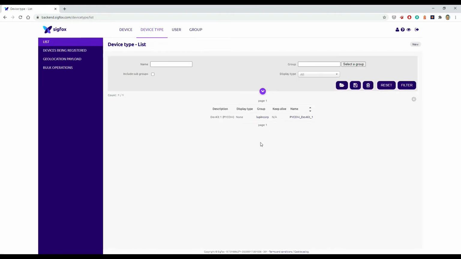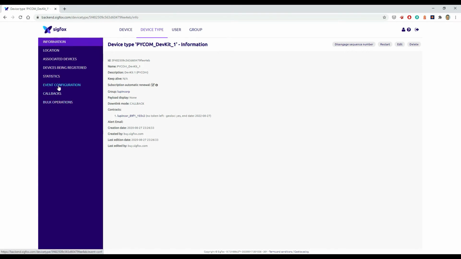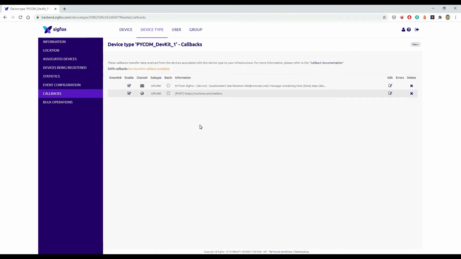I can also go through and set up callbacks, which are ways of sending the data on from Sigfox to where you want to process that data. I've actually set up two callbacks for my experiments here with Sigfox. One is just straight sending data to a mailbox, so whenever a message comes through to Sigfox, I can see it in my mail. And also I sent the data on to a URL. It's actually that Firebase functions endpoint to receive data coming in from Sigfox. It's also the same location that receives information coming in from LoraWAN, and it will be the same one that will receive information from NB-IoT. So I have one point where all three of these communication methods can send data to. So that's all set up.